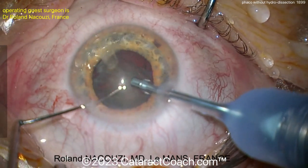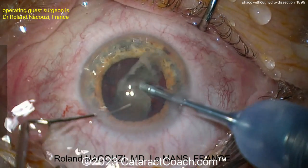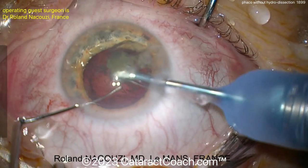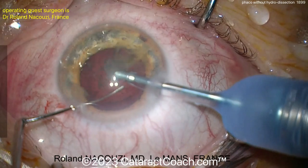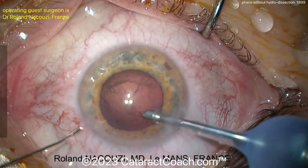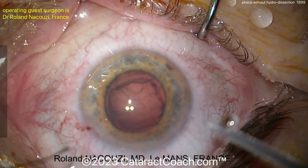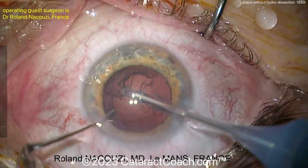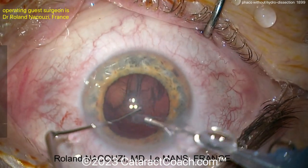You've seen our good friend Dr. Rosatelli from Brazil, who does a really good spin. He spins that nucleus around and around and around, and he cleans up all the cortex at the same time — he can just do FACO with the probe and not have any cortex to clean up with the IA probe. So in this case, obviously, you're going to have significant cortex that's going to be required to be removed.